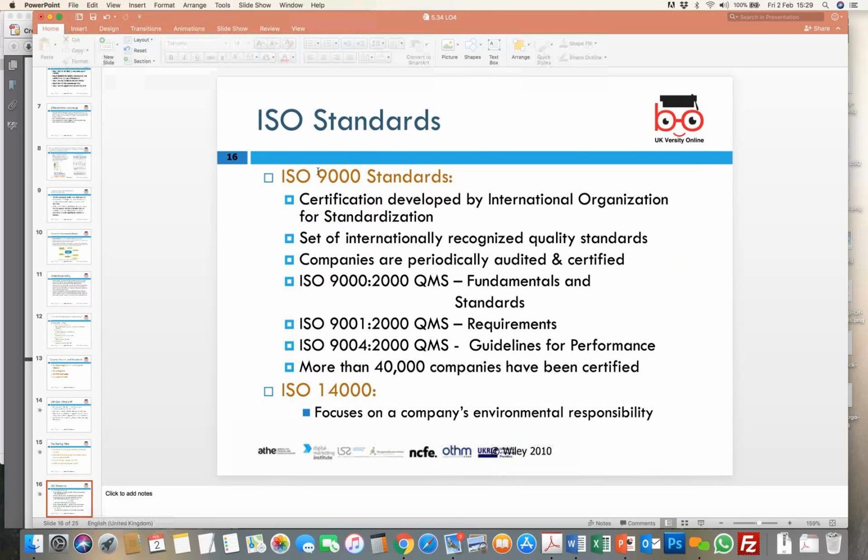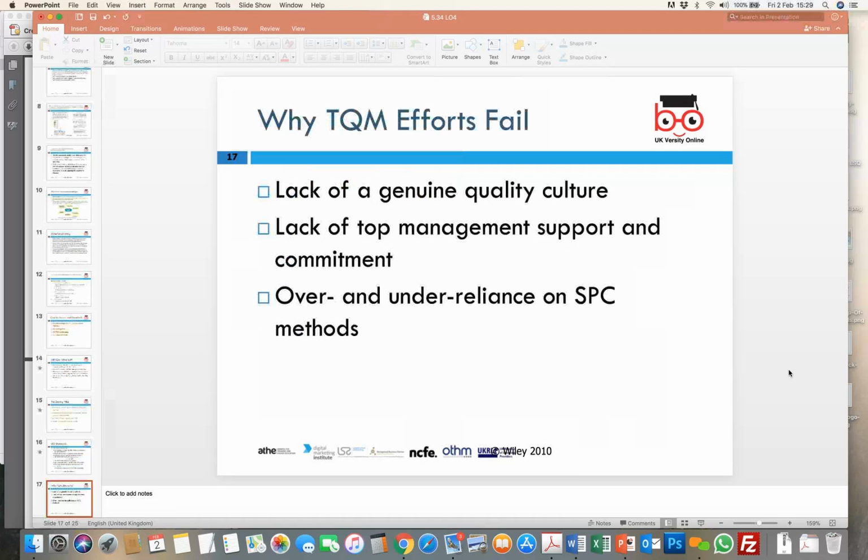So it's generally classified as 9,000, but they've expanded, I think, into 9,000, 14,000, 24 and 27,000 as well, which conform to IT standards, information security, and compliance on the documentation side and things like that. And this is more or less a global standard now with many companies. Every year they have to go through a certification process, and every 3 years they go through an audit process where the ISO standards organization does an audit, and they have to ensure that they are compliant with this particular standard which has been set.